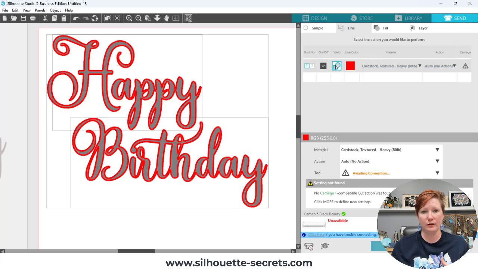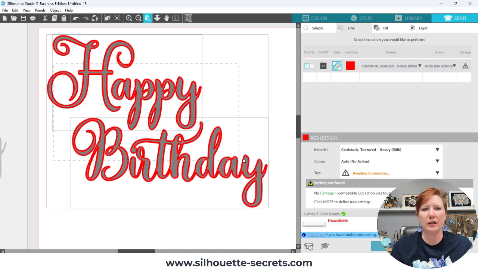The icon actually changes. Now, what you also will notice is that you have bold, red, fuzzy lines. That is a designation of cut edge. It does not mean your design is going to cut any differently. It's only a visual on the screen. So if you ever see the bold, red, fuzzy lines, in this case with text, it just simply means that cut edge is what the software is designating. So it's going to cut the same exact as just a simple red line. It's just how the software shows it.